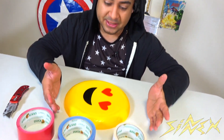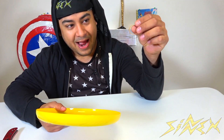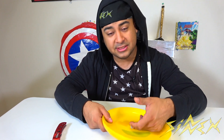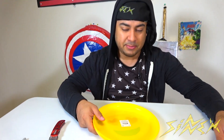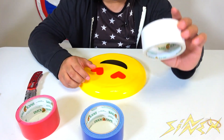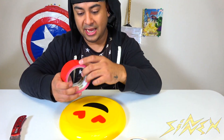We'll get started with the frisbee — we're going to turn it into Captain America's shield. All we need is white tape, blue tape, and red duct tape, and a blade to make clean circle cuts. You'll also want a little rubber band, because once we're done making the shield, we're going to put it right in the middle and tape it down. This turns it into a finger shield — very simple. All you need is tape and a rubber band, which everybody has at home. Let's get started — the first color is red.